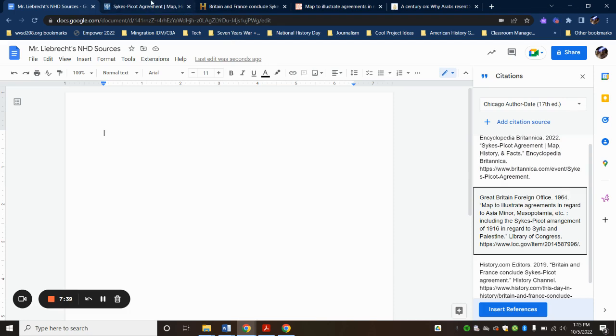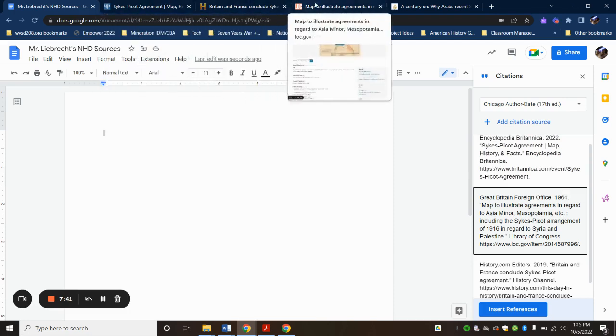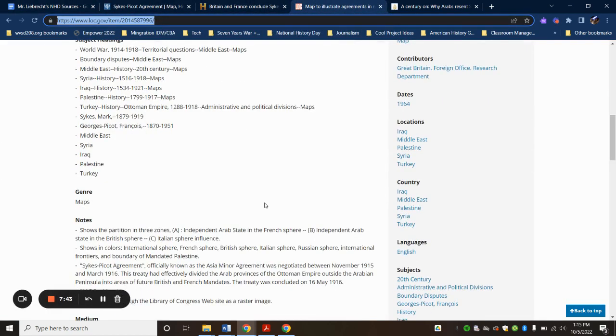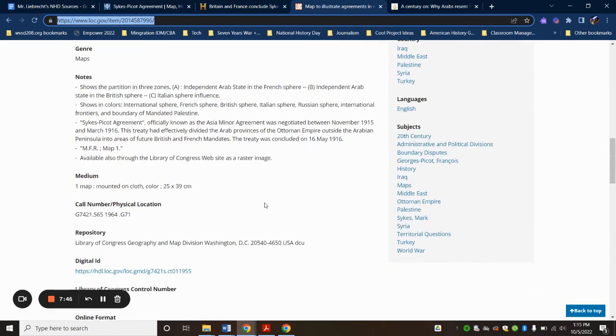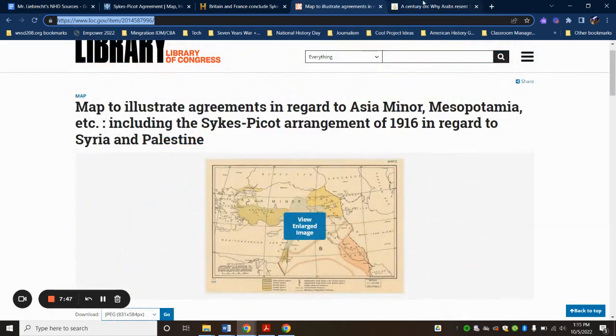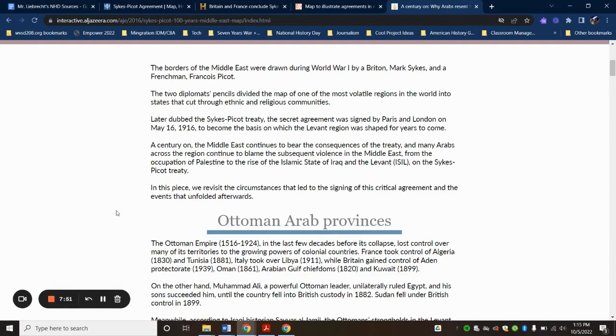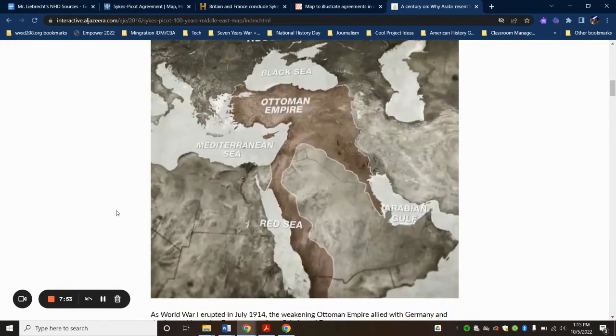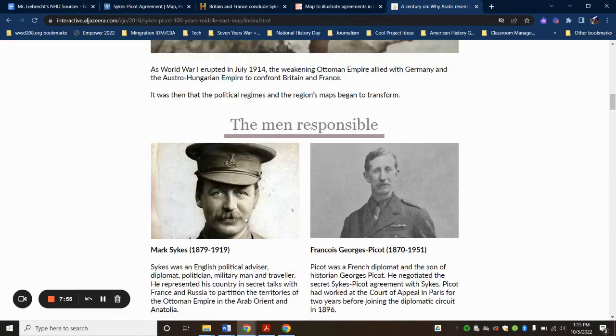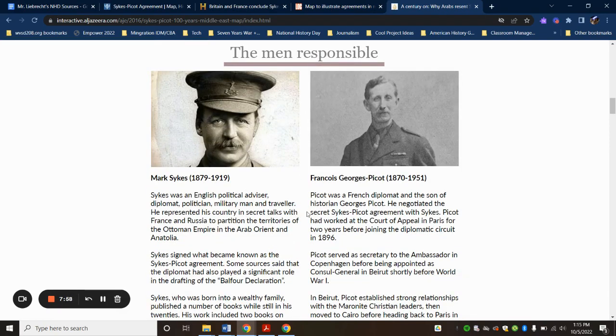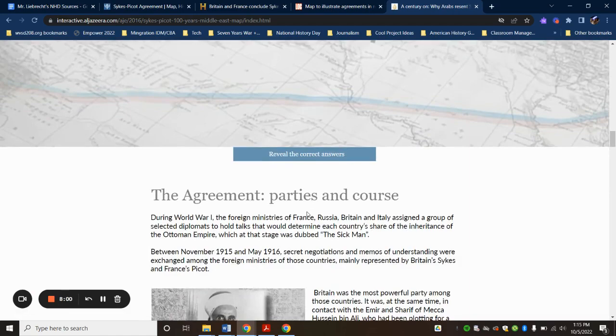So when you take a look at the rest of it, we have everything in there that we can. So sometimes there's a lot of information and sometimes there's a little. So last one we're going to look over is this Al Jazeera news article. It looks like it's an interactive one. And it's got some cool maps that I'm going to look at. There's talks about the two diplomats who made the agreement.